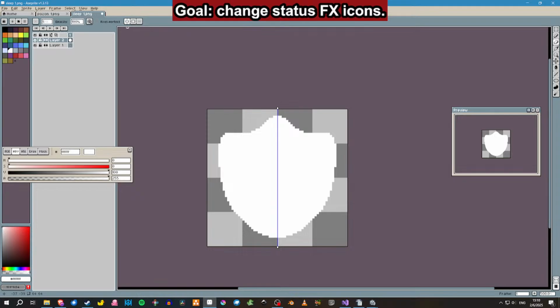Okay. So now I just have to break it. Like this. 1, 2, 3. You know what? I shouldn't do it that way. I'm gonna do it like this. 1, 2, 3. What? That's not how it's used. 1, 2, 3. There.